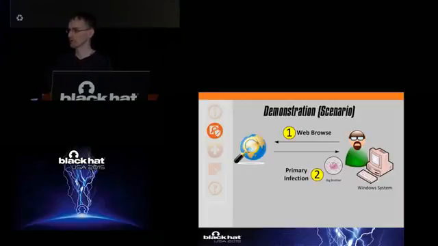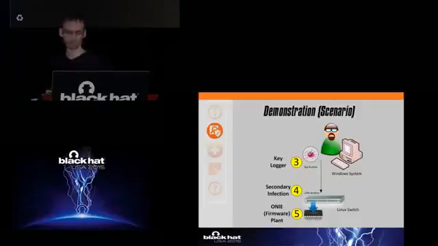You could web browse and get a drive-by download. You could open an email, open an attachment, whatnot. There's a million and one ways to get that foothold. I'm going to do a malicious attachment. So I'm going to open that up, and it'll be Big Brother. Big Brother is going to be there. It's a Windows-based binary, infect the Windows system. It's going to do some targeted keylogging, waiting for the use of those default accounts. Now, I did that to make it simple, but you could have easily keylogged on connection to the switch.